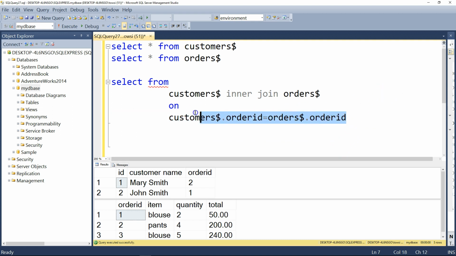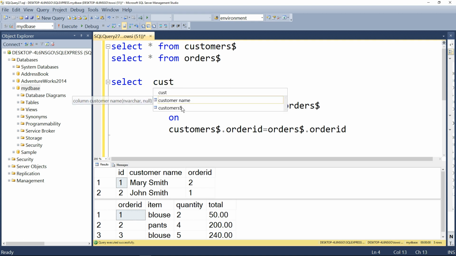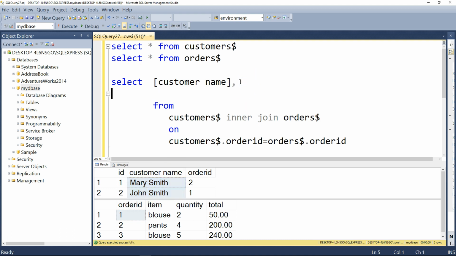And remember that this bit that I'm highlighting runs first. The join is computed first. But after that, it essentially becomes like another table, so you can select fields from it. You can sort, group by. You can do all the usual stuff. So here, I'm going to make a list of some fields. First, I'm going to type the customer name. Remember that the customer name is coming from the customers table, where we see Mary Smith and John Smith. That's all it is. Nothing too deep. Put a comma.